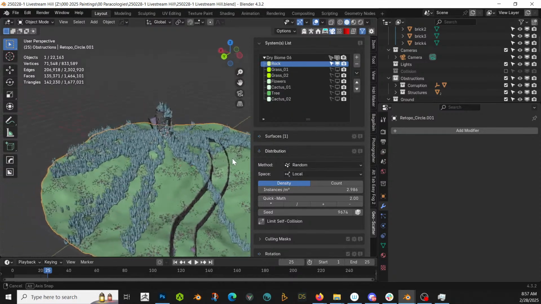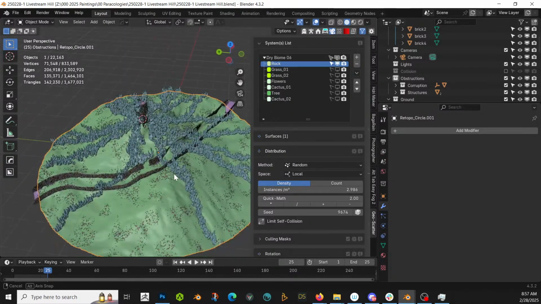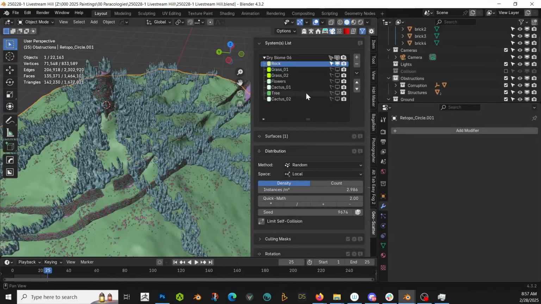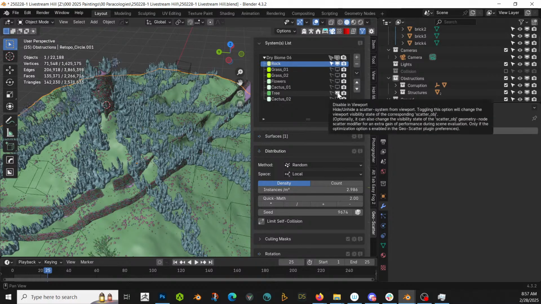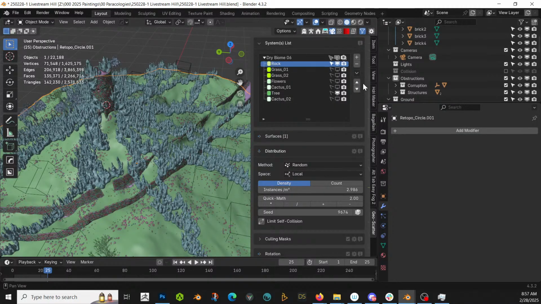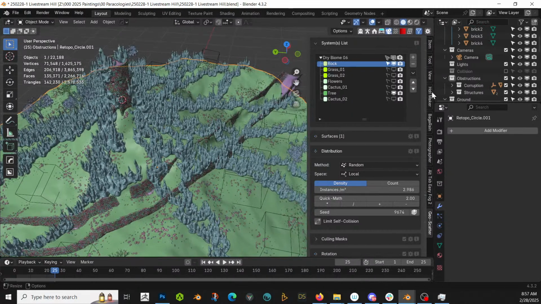Okay, that's looking cool. What do we want to do now? Turn trees back on, just so we can see them, because they're going to affect our composition more. HDR.